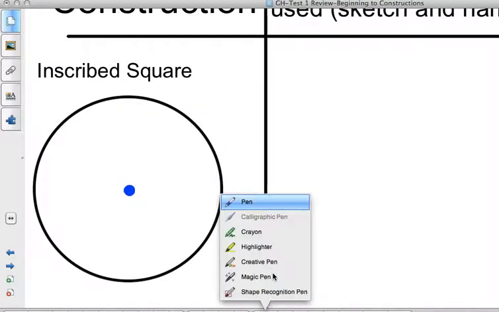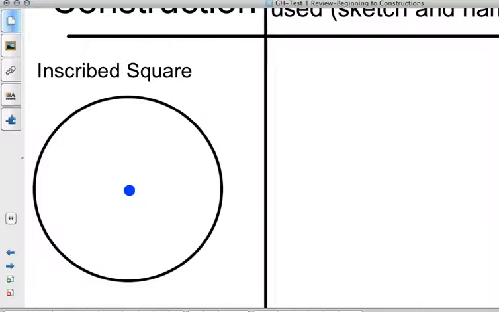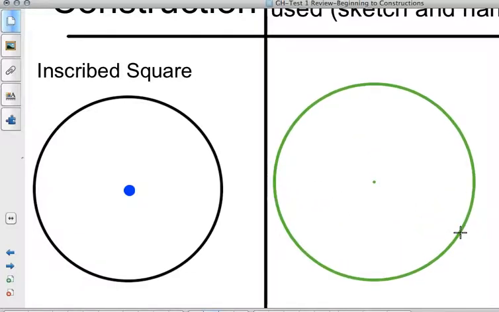If you haven't noticed, the one theme for this entire semester so far, let me clue you in, it's all about points. So, let's say I want to draw an inscribed square. And again, what inscribed means is that I have this circle, and all the vertices of the square I'm drawing have to exist on the circumference of the circle. So the square has to run through in this configuration. The important thing to note here is that we can play with this first, to get a sense of how I have to build this, and then we'll actually build it.